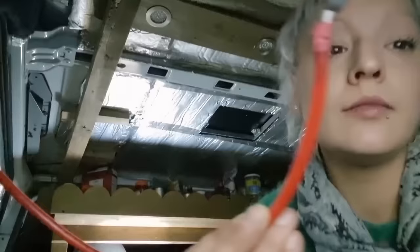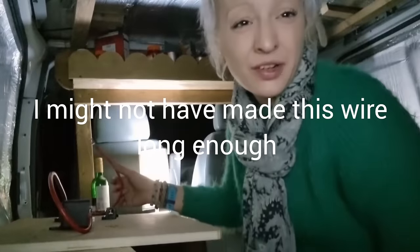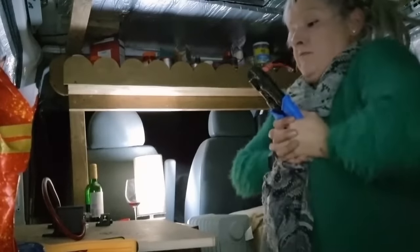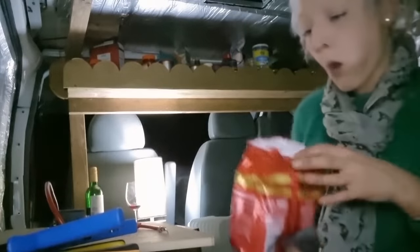You all shrunk down, and that one's all pretty good too. Take off the nut. I might not have made this wire long enough, you know. Oh, I don't really want to do another one, my hands hurt. This one goes from split charge relay to fuse number 2.